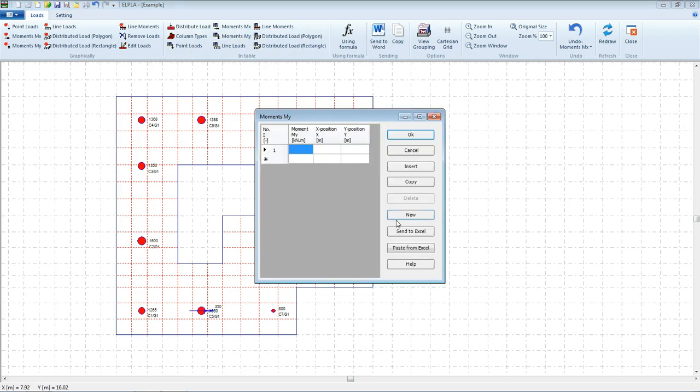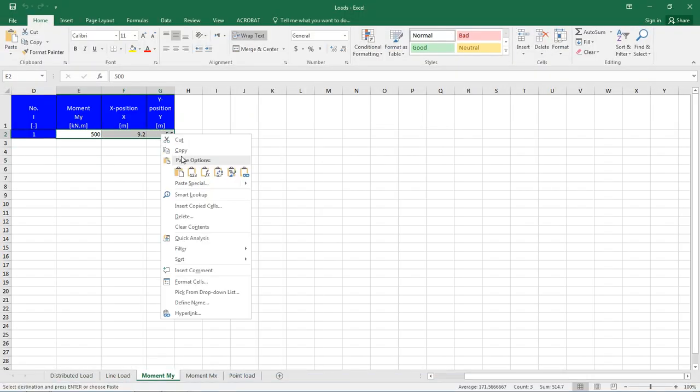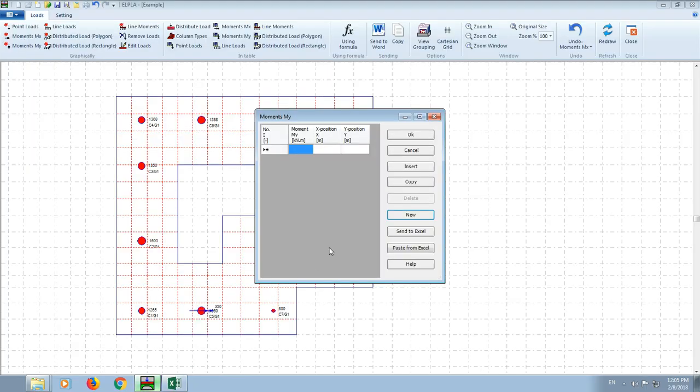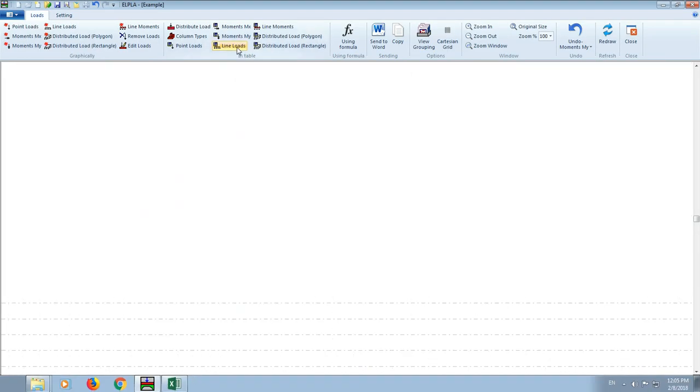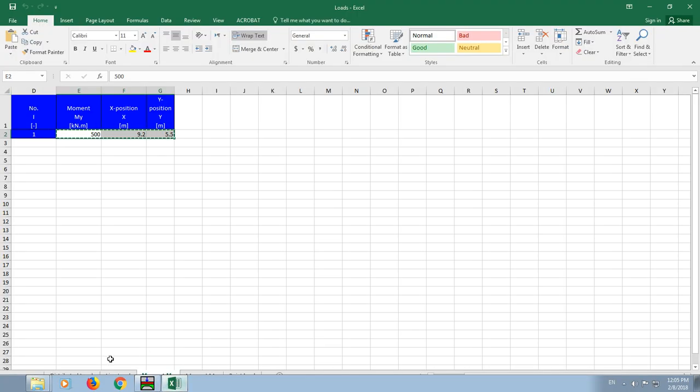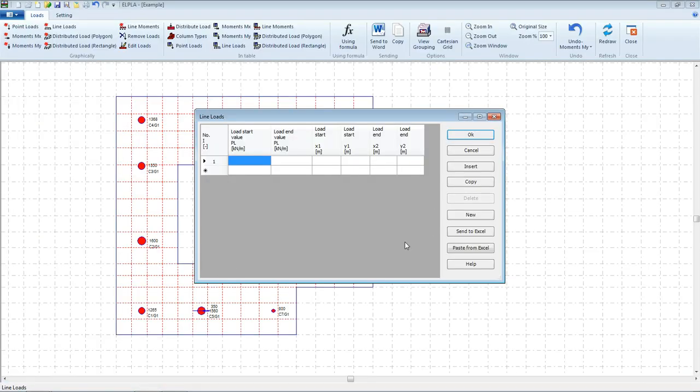For moment in Y direction, again, new, and go to Excel file, copy it, back to ELPLA, paste from Excel, OK. For line load, again, copy, back to ELPLA and select paste from Excel.